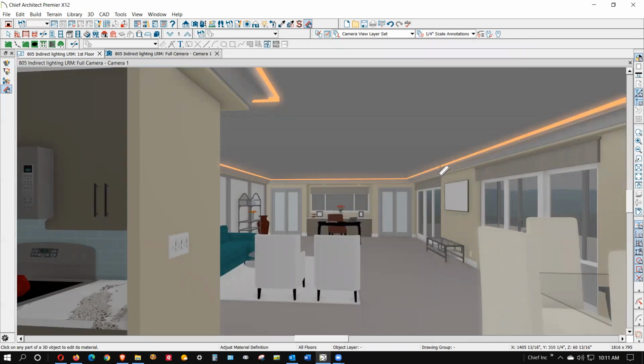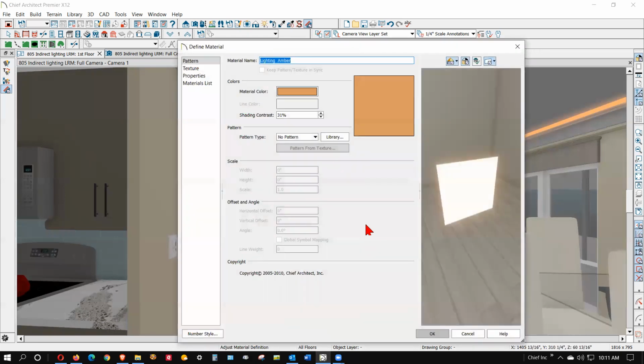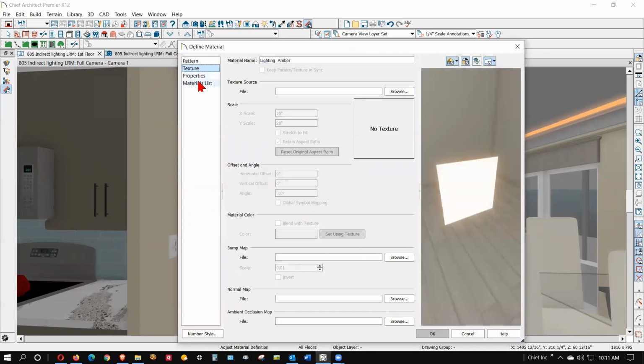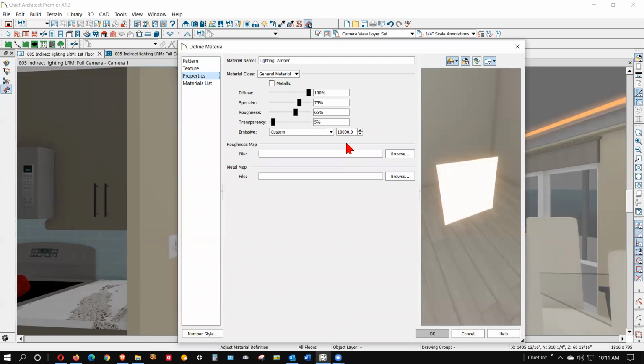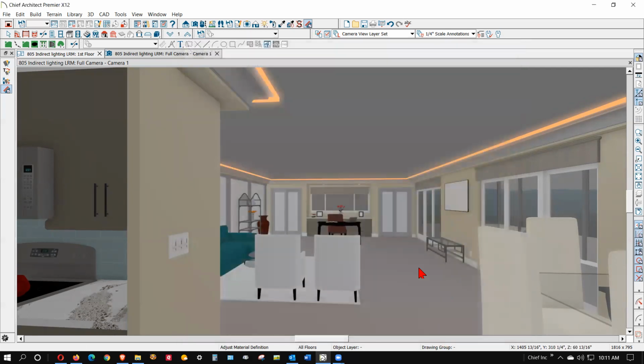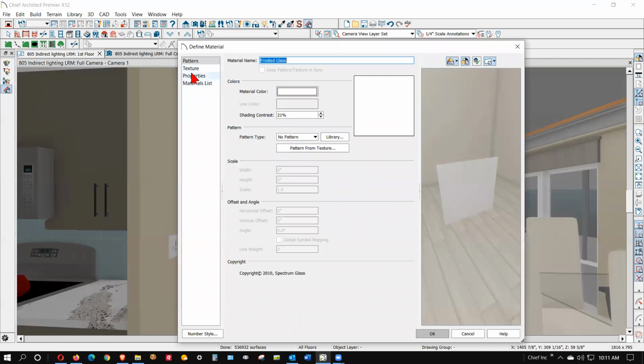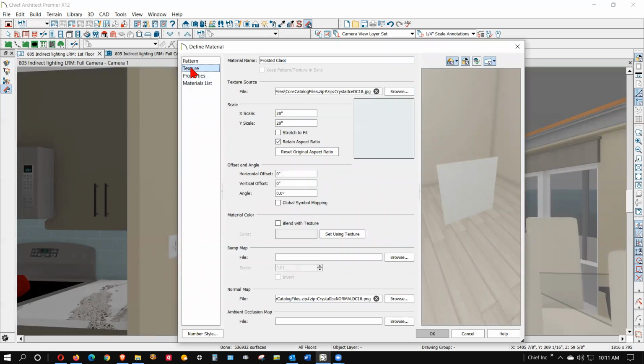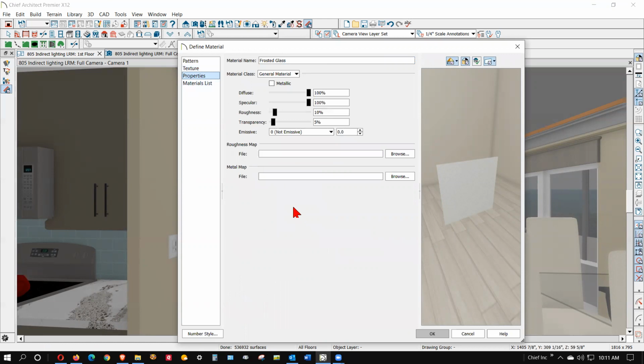There's something glowing there. Let me see if I can select that out. Oh yeah, 10,000 candle power. Holy moly. Oh, I guess you wanted that to be like indirect lighting. I get it. Then I wouldn't use orange if I were you. I want that glass gray. Frosted, okay, frosted glass. All right, that's fine.